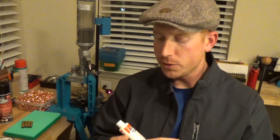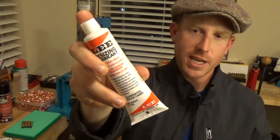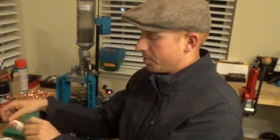The next style of products I'll talk about includes the creams and the waxes, and I lump them together because they're both applied the same way. With this Lee resizing lube, for example, I think this came with one of my first reloading kits. I don't remember. I haven't used a whole lot of it, but all you do is you squeeze a little bit onto the tip of your finger and then just manually coat your brass in it.